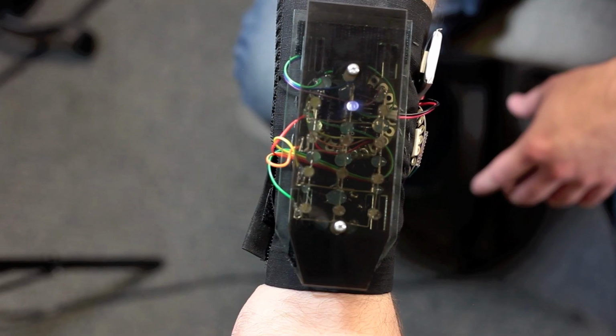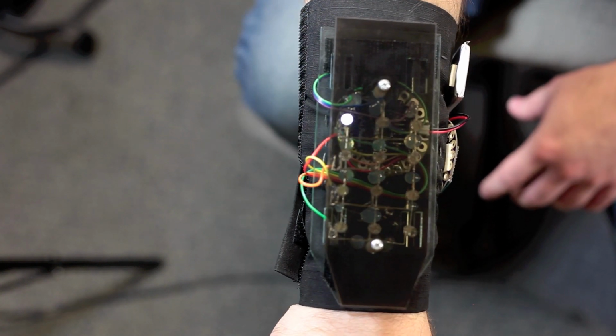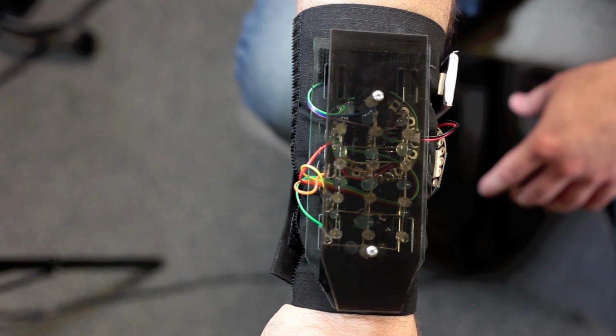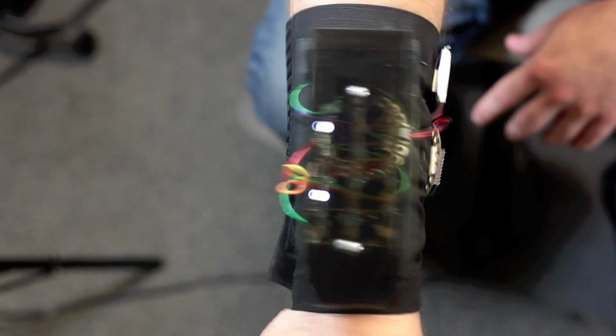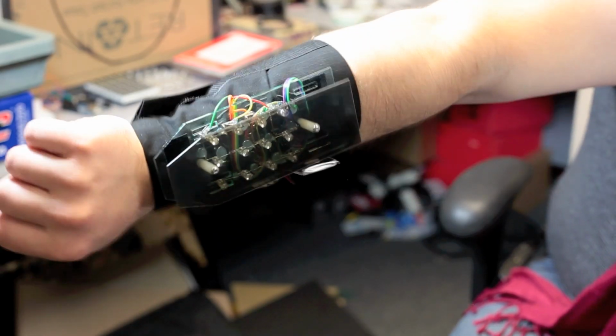The way that you actually play is you turn the unit on and you'll notice that one of the LEDs is flashing. There are two on the bottom corners here that represent what your weapon is going to be. I tried to stick to the classic video game weapon compromise of a rapid fire weapon that just keeps going and a charge weapon that takes longer to charge up but then deals more damage. When you flick your wrist to the side like this, it switches between the two weapons, and you can see this LED is blinking, and when I do that, this LED starts blinking instead. To fire the weapon that's engaged, you just turn it to the other side. I have two different light patterns that show when that weapon is engaged.